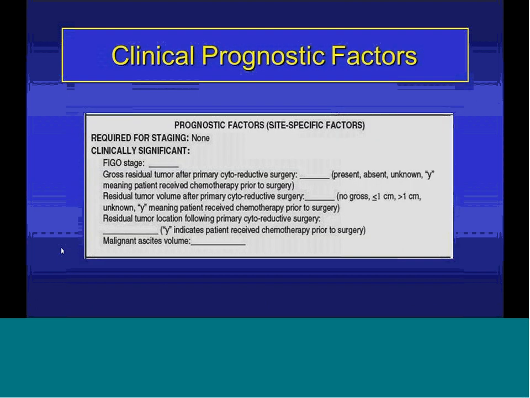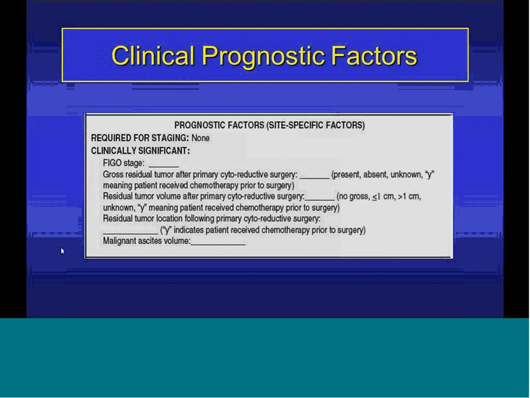And just finally, there are clinical prognostic factors that will relate to the patient's likelihood of responding to chemotherapy and relapsing in the long run. Of course, the most clinically significant factor is the FIGO stage that you, in your pathology report, will be providing, and this is the key information.